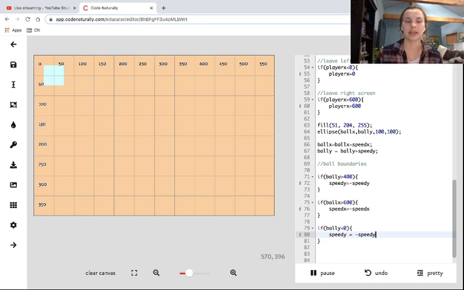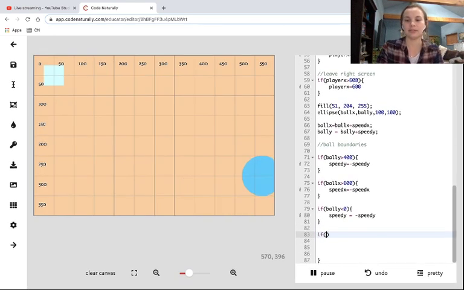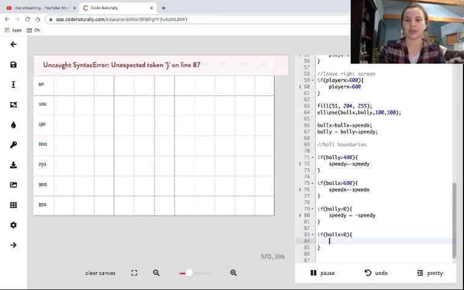All right, so it's working, left wall's not working. So let's start a new if statement outside of the curly brackets of the last one. If ball x is less than 0, then you guessed it, speed x equals negative speed x.